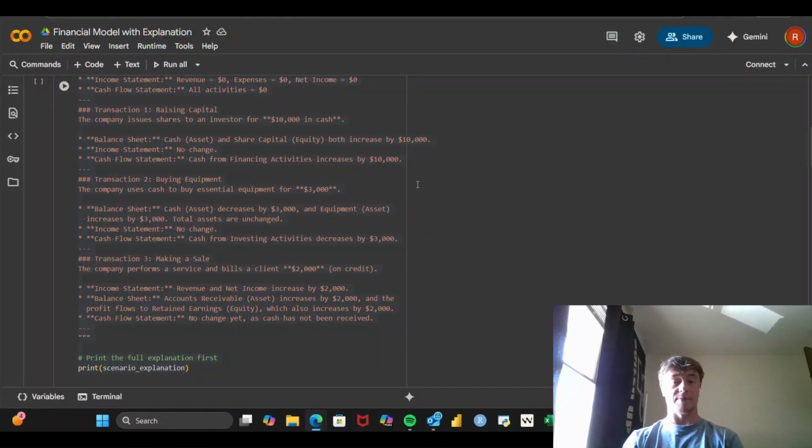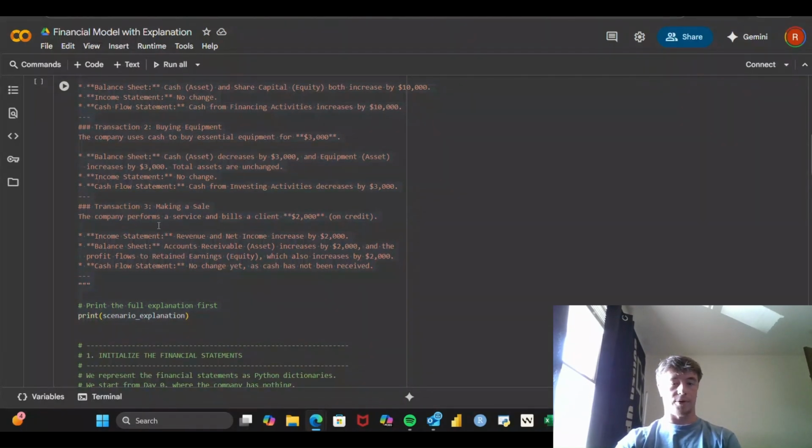Now, for the income statement, there is also no change. Eventually, we would have depreciation to account for, and that would be on the income statement. But since we just bought this equipment, there is nothing on the income statement so far. And lastly, for the cash flow statement, we would actually be sending that money out for the equipment, and we wouldn't account for the equipment on that because there was nothing related to cash on an asset such as equipment. So $3,000 out, and it would be a cash outflow on the cash flow statement.